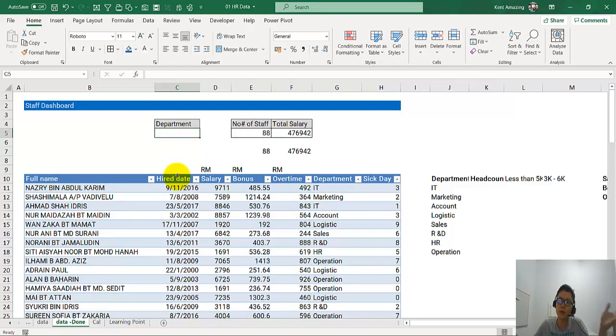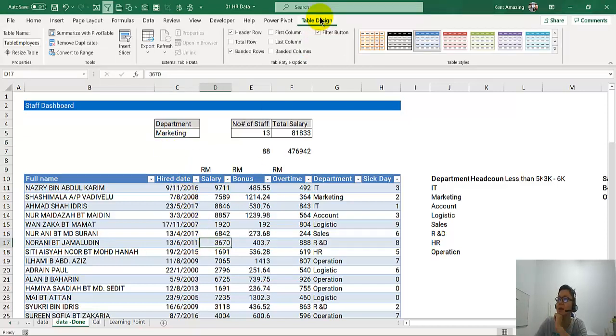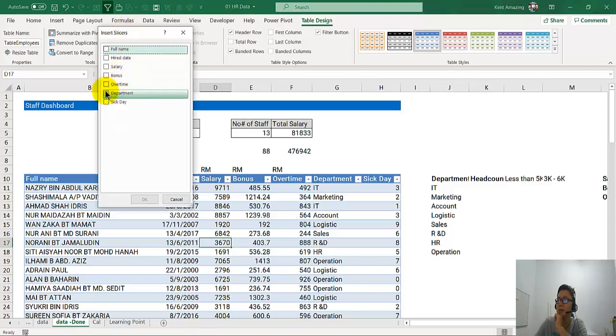So now, why do people use this so much? It's because right now I have flexibility. I can just change it. If it's IT, then you can see that I have 7 staff. If I go for other things, then you can use marketing. So pretty handy. And I just wish I can use a slicer.